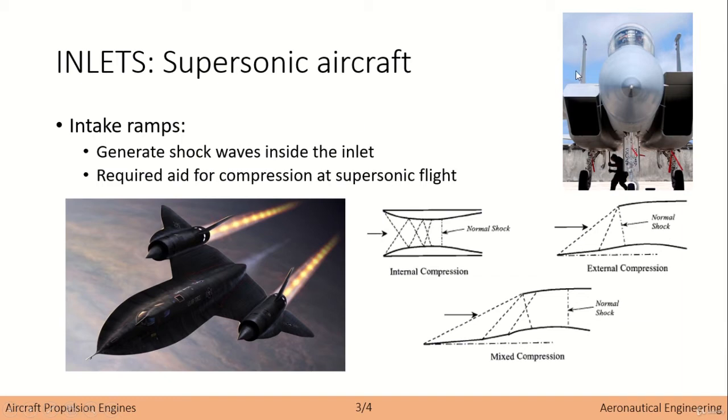In this aircraft, for instance, you have this kind of geometry, which is known as internal compression. The shock wave will enter at a certain angle, which is usually given by the velocity of the aircraft, and what the inlet will do is absorb the energy of the shock wave and convert it into some kind of normal shock, which will behave dynamically as a normal flow.